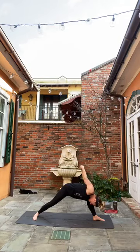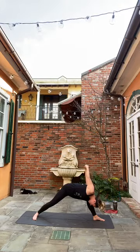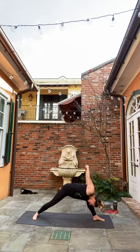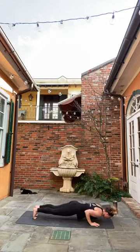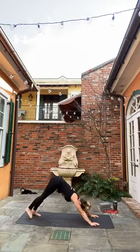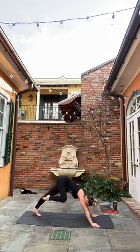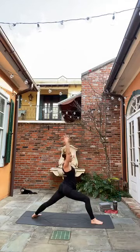Take your gaze to your left big toe. Rinse out your shoulders. Inhale. Exhale, flow. Chaturanga Dandasana. High to low plank. Upward facing. Back to downward facing. Left side, warrior one. Left foot pulls through. Arms reach to the sky.